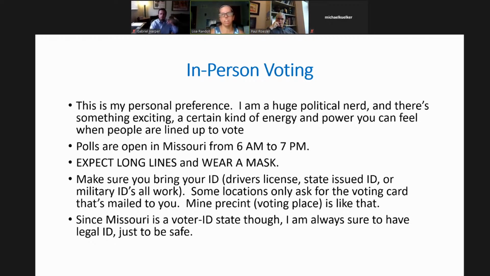But there are places scattered across the state that are very nitpicky about that voter ID thing. So yes, bring your voter card, that's great, but make sure that you bring your driver's license or your state issued ID or your military ID, because without it, technically in the state of Missouri, they can tell you you have to go home and get it. And there were places in the 2016 election where people waited for 5 hours to vote. And I'm sure you don't want to have to do that twice. That sounds awful.